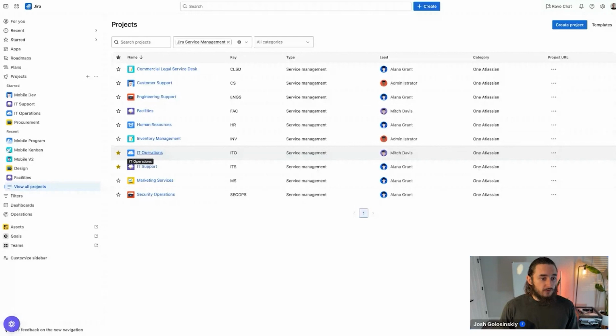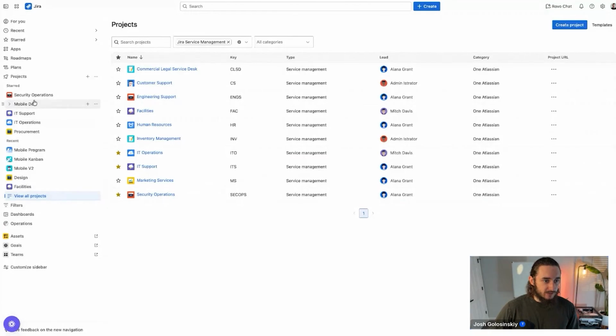Once you do find the right project and you're either looking at this screen or you're inside the project, always make sure you star it. The moment you star it, it just jumps right into your side panel. So I'll do security operations next, and you'll see that it actually gets added right here. And now anytime I open up the little projects tab, the most relevant things that I need are going to show up here immediately. So yeah, this is the number one thing I would use when you're looking at projects.